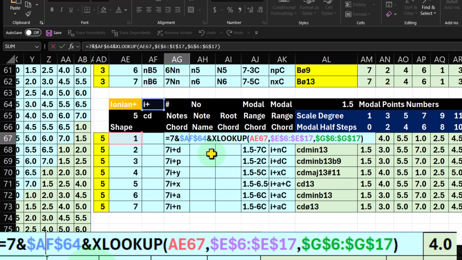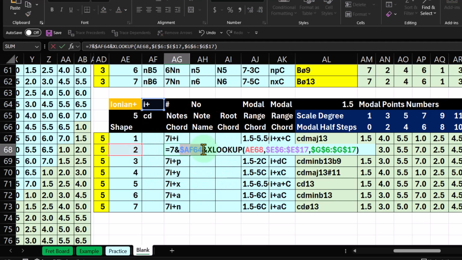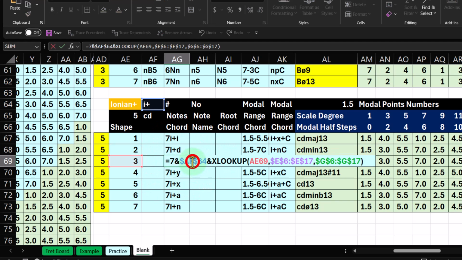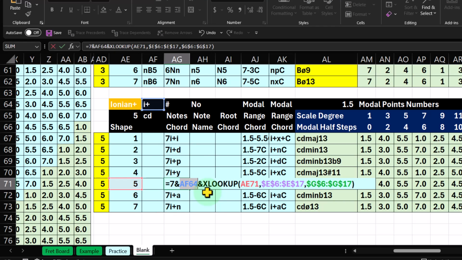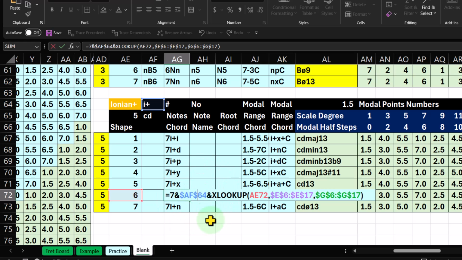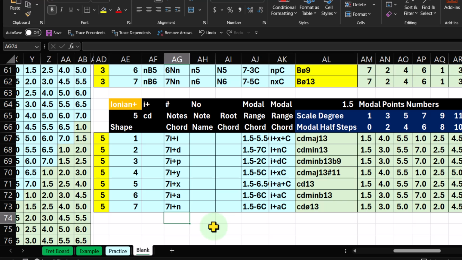Why would I do that? Because if I copy it down here, it's going to be looking up to this note, and I'll have to change it. So now that this has been copied down and it's done its magic, I'm going to un-F4 it, meaning get rid of the dollar signs on all of this whole column. I'm just going to get rid of the dollar signs, so when I copy it down, all of these will take the relative position and we'll be referring not to this cell, but the relative position as we go down. So that's going to be our strategy to make it as easy as possible from, I guess, more of a programming perspective or an Excel perspective.